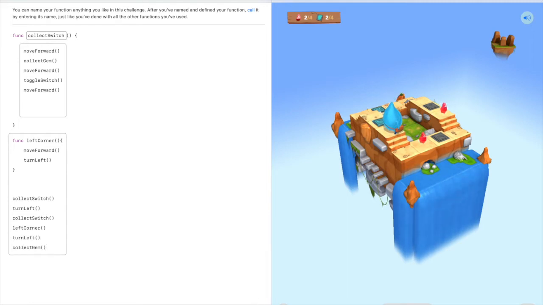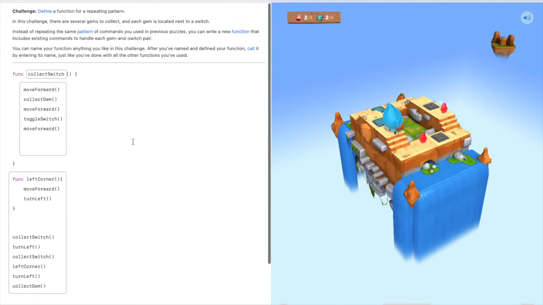Let's put that in practice and see. And let's follow the code as we do it. So we'll run the code. And we're going to have move forward, collect the gem. Move forward, toggle the switch, move forward, turn left. Then move forward, collect the gem, move forward, toggle the switch, move forward.